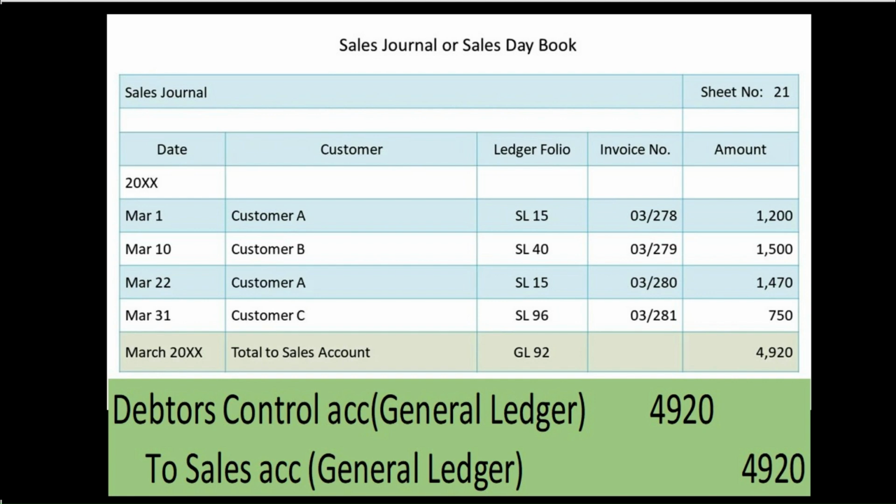There are other advantages in maintaining control accounts, which will be discussed later. Before that, we want to discuss how control accounts are practically maintained. Kindly look at this typical daybook. In this instance, it's a sales day book. Credit sales are entered in this book as usual. These are posted to the respective customer accounts in the subsidiary ledger. Kindly note, ledger folios are appearing on the third column. Then the amount column is totaled, and the journal entry shown below is made and posted to the control account. Hope you have noticed both accounts shown in the journal entry are in the general ledger.